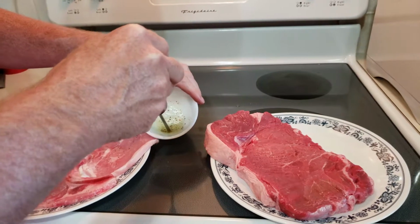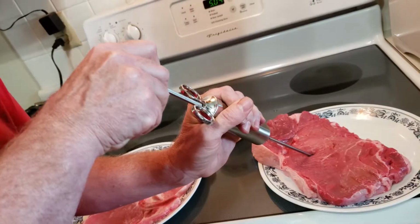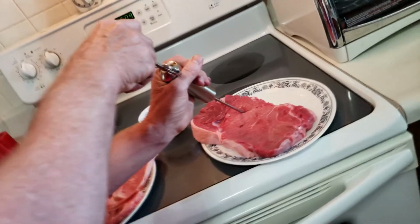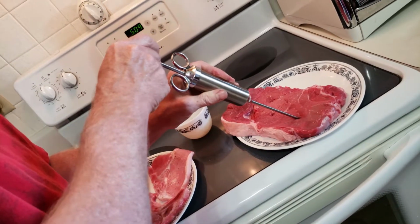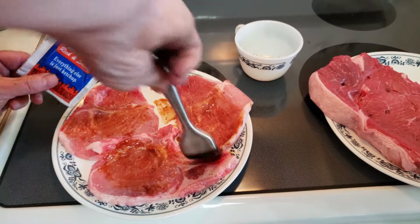First you need to prepare your marinade, and then you fill it into the meat injector. And then second, what you want to do is insert your needle with the meat injector into the meat to become more flavorful and moist.